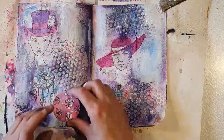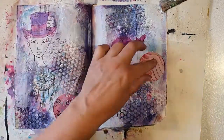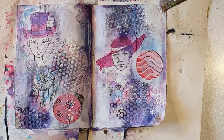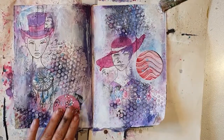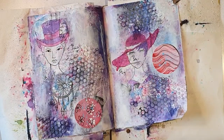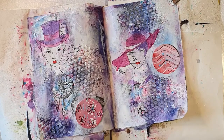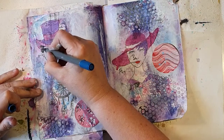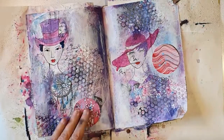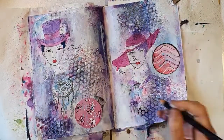And now I'm going to add the circles. Just randomly. Not that one. And I'm just gonna color the girl's eyes and mouth and the hair a bit also. And now I'm using my black Inktense pen for some shading.